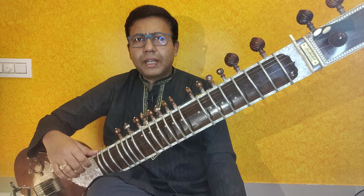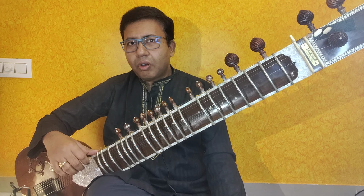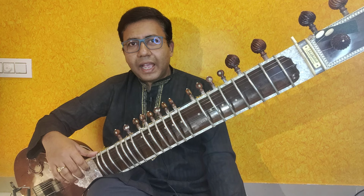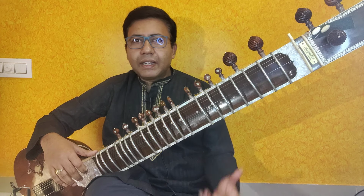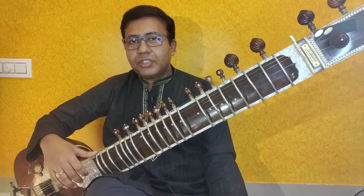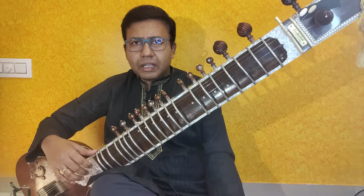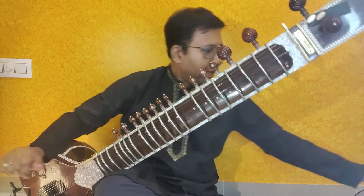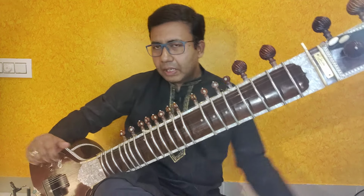Today we will have the discussion on a very, very important aspect of sitar playing. That is the right hand technique. As we know, the right hand produces the sound and the left hand actually modulates the sound, changes the sound, which we have discussed in a few of our previous sessions, the role of the right hand and left hand. So today we will discuss a little bit in detail the right hand technique.